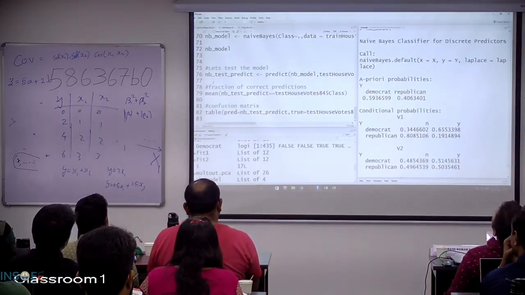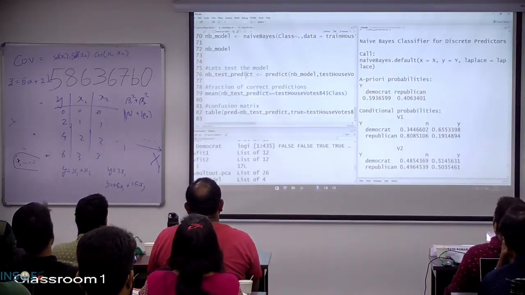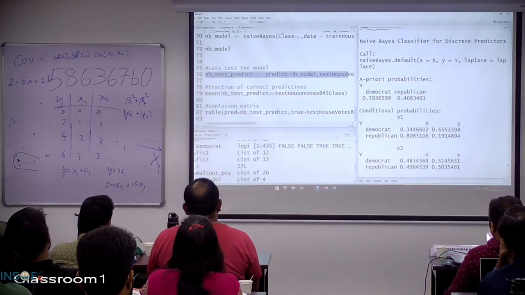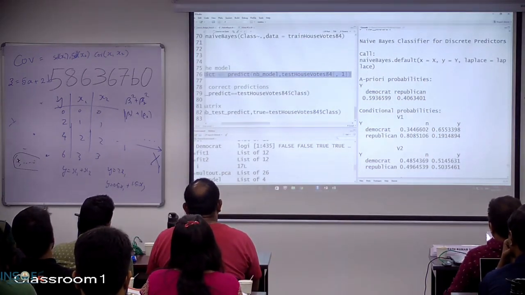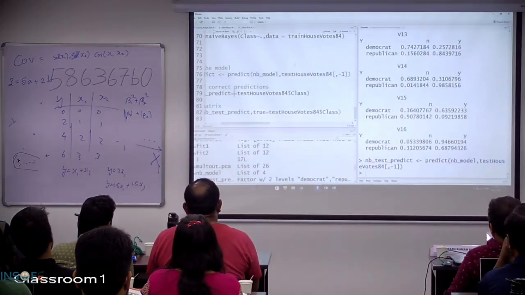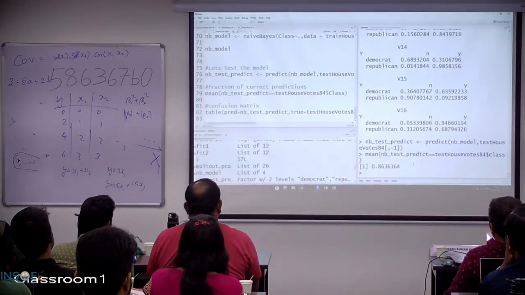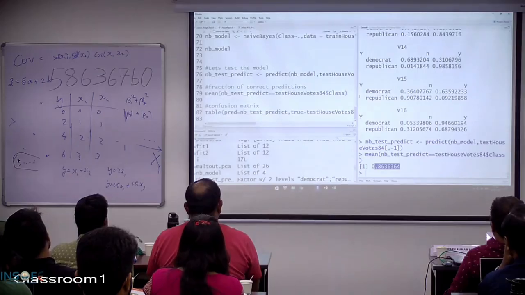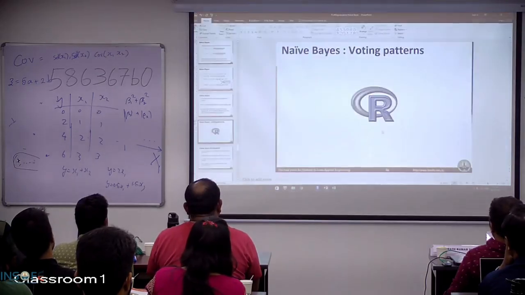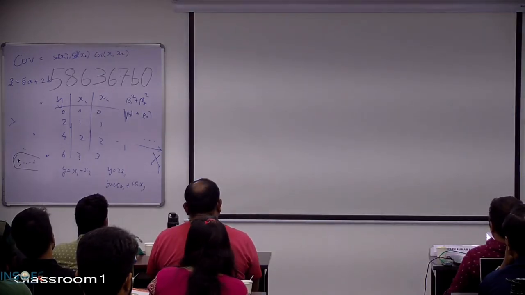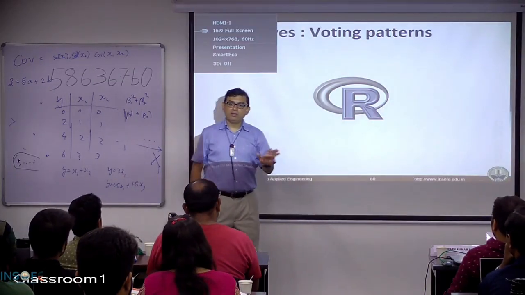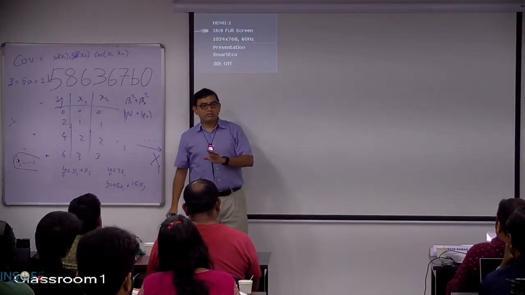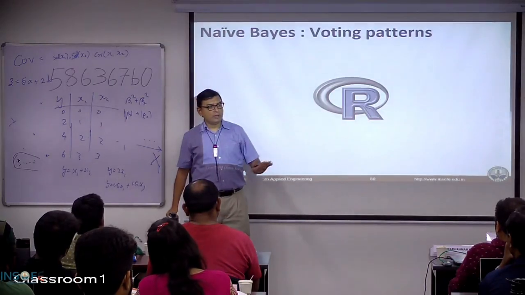So please do check. The way you run the test is simple, exactly like always: the predict function, and you run it. In this case, it gets 86% correct predictions. So, as I promised, it was a very simple idea. Naive Bayes is easily explainable, with no complexity in that.